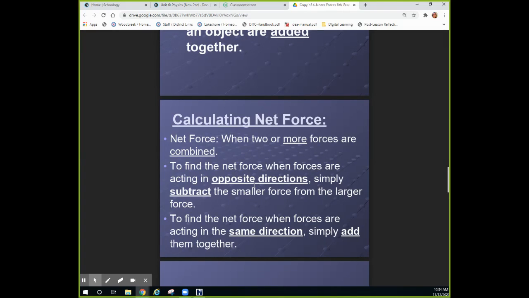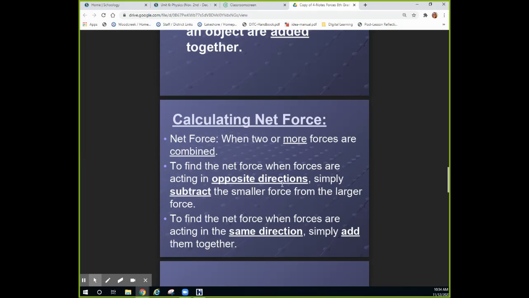we have an arrow pointing up to indicate an upward force, and we have an arrow pointing down to indicate a downward force. We will subtract. Okay? So when you have arrows in opposite directions, you will subtract. Now there are no negative forces, so the bigger number will always be on top. Okay? Bigger number will always be on top.